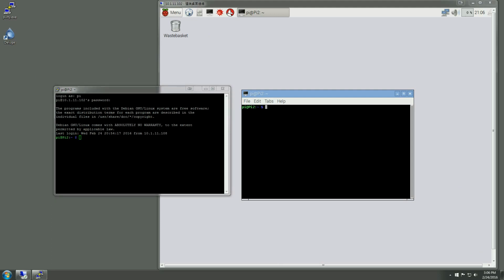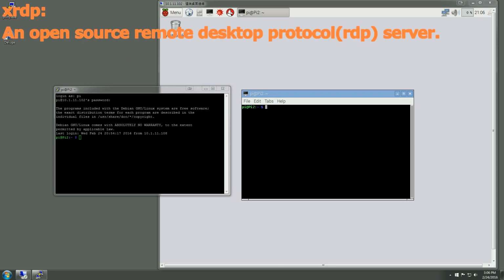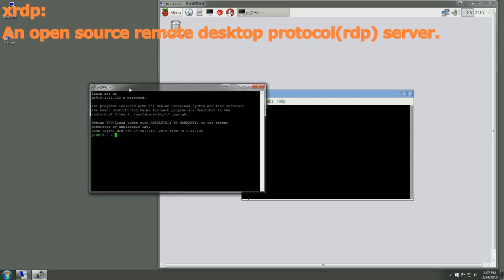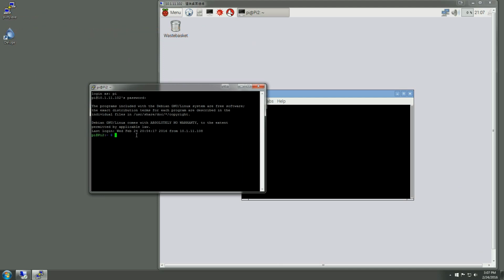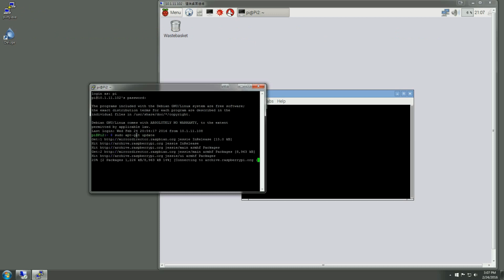The software that we're going to install on your Raspberry Pi is called XRDP, and I don't exactly know what it is, but I just know that XRDP will do the job. So, very simple. Oh, by the way, every single time you try to install a software, I would recommend you run a command to make sure that you have the most updated version. The command will be sudo apt-get update.